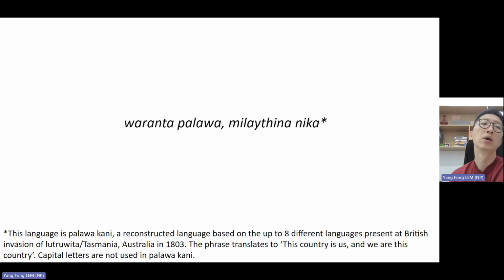So coming back to this phrase, on this slide you notice the first interesting observation is that it's a reconstructed language. There was no unified language before the British invaded Australia in the 1800s. It was all the natives, living organically with their own language, able to communicate, and importantly, able to live, and able to create their own culture.